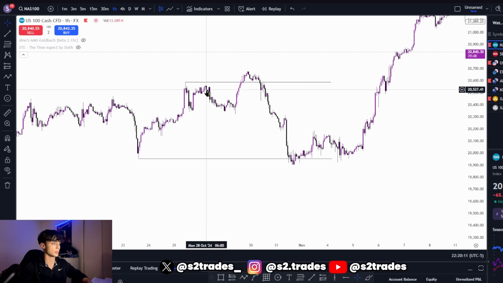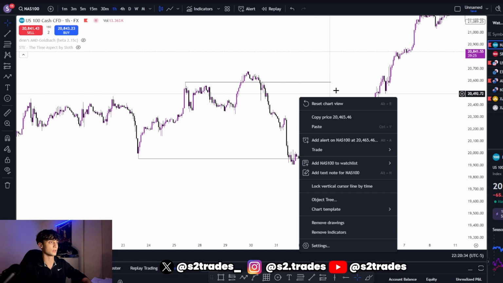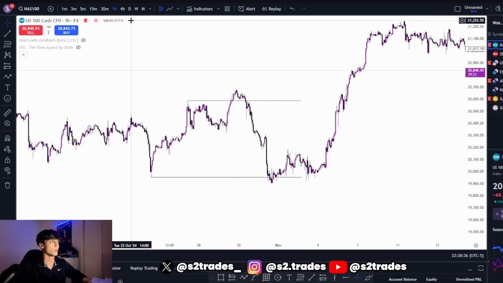Start on Monday, this is the previous week's high, this is the previous week's low. Start on Monday, kind of consolidated a bit. Tuesday, we begin to manipulate. We took out that 1 hour liquidity, moved out, kind of manipulated the previous week's high. Wednesday went down, Thursday, and then Friday closed. So we made that bearish candle. And that happens almost every week.